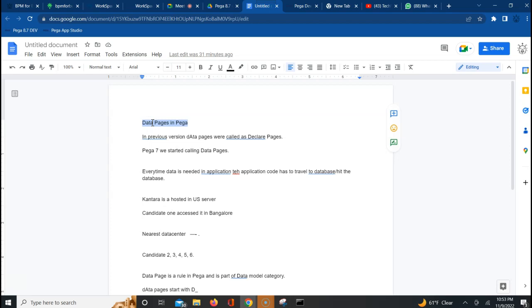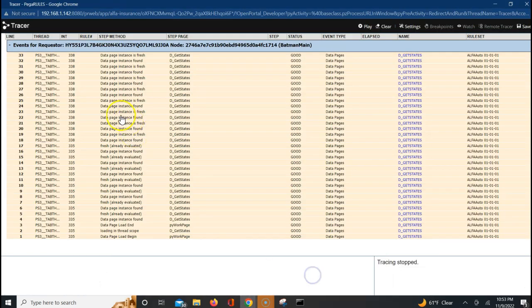When do you refill that? Only when it is empty you will refill it, right? The data pages are the same thing. If you see, it keeps refreshing and checking. The system is smart enough. It is telling refresh already evaluated, in the sense there has been no change in data, so it is evaluating whether you have to go and fetch it again. The system does this evaluation by itself. Fresh, already evaluated is what it is telling here. That is why I wanted to show you.